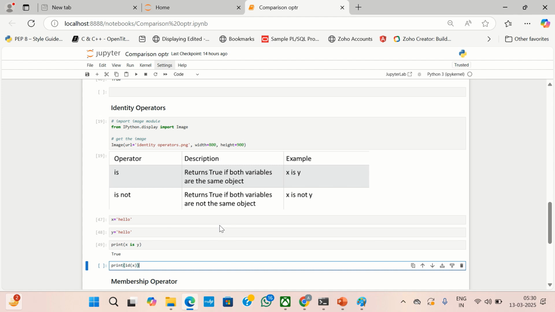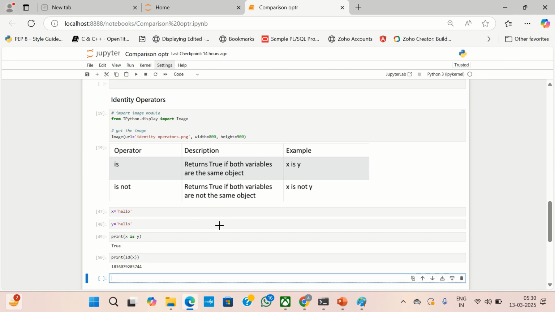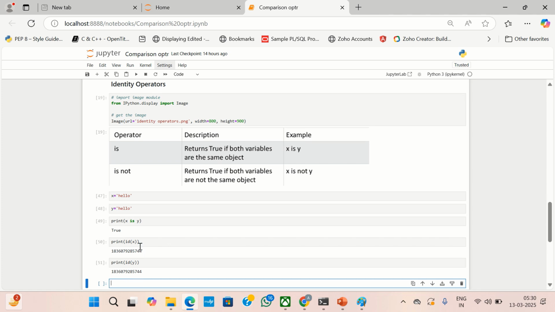You can see the memory location for x is this value. And I'm going to print the memory location of y, id of y. See, both are pointing to the same memory location. That's why if I print x is y, it returns true. Otherwise, it will return false.